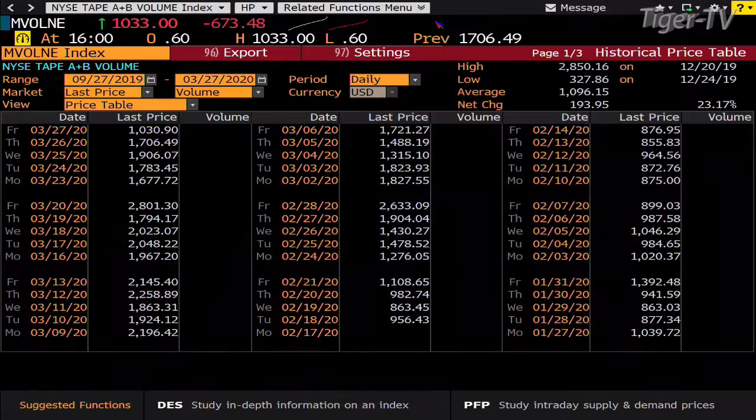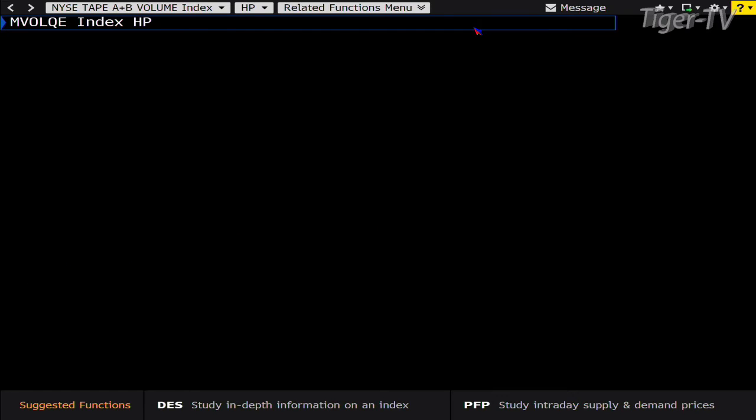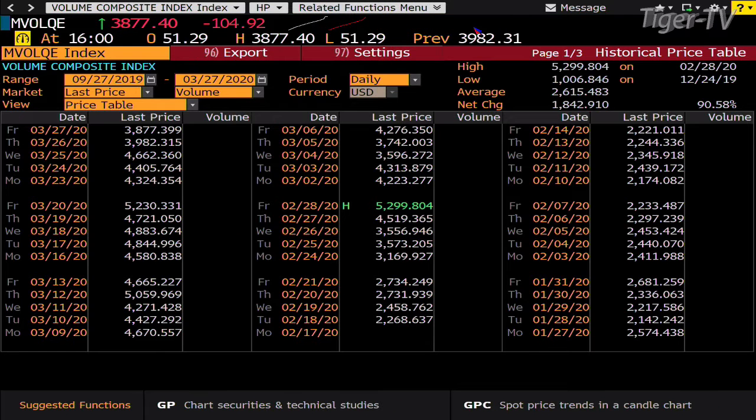That being said, folks, the bottom line is that you have volume that has contracted dramatically. Inside the NYSE, we've been banging out 1.7 to 1.9 billion. You're at 1 billion right now. That's what you want to see when you get pullbacks, folks. Why? Because it's showing that there's less sellers on the way down. They get the price destruction going, but they didn't have the sellers.